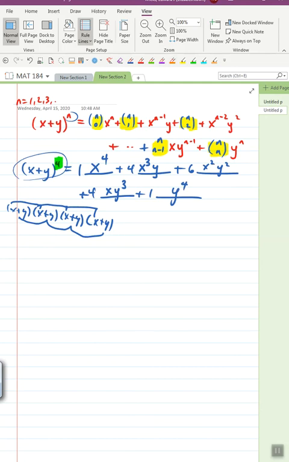Does everybody see the pattern on what's happening to the x's and the y's? You're starting out with 4 of those, then there's 3 of them, then there's 2 of them, then there's 1 of them, then there's none of them. In this first term you had no y's, but then you had 1 y, then you had 2 y's, then you had 3 y's, then you had 4 y's. Notice the total number of factors in each term is 4. 4 x's in the first one, 3 x's, 1 y in the next one, 2 x's, 2 y's in the next one.